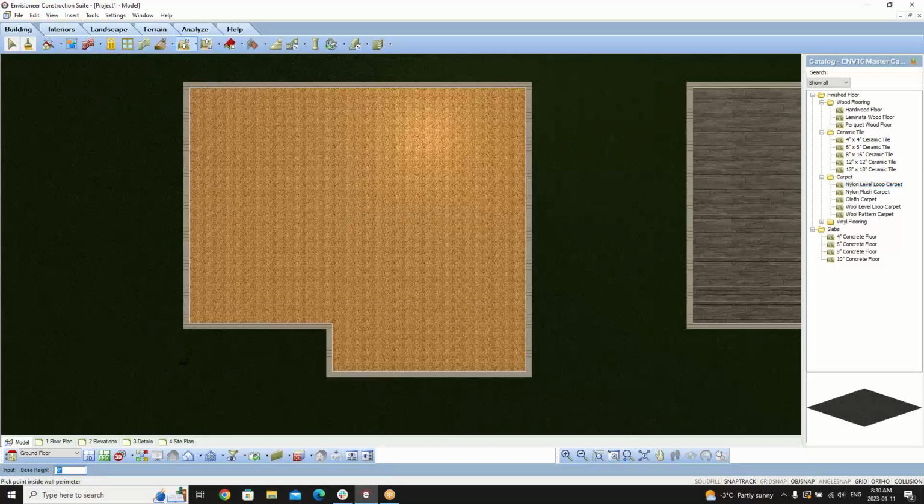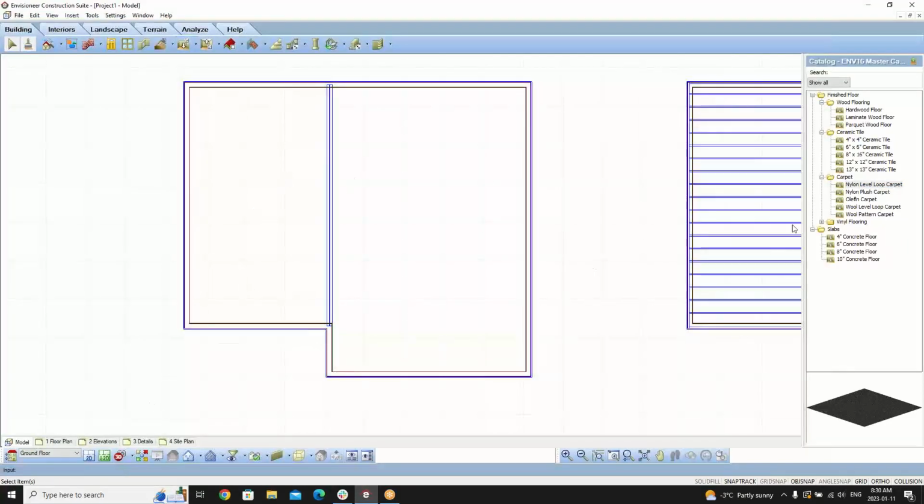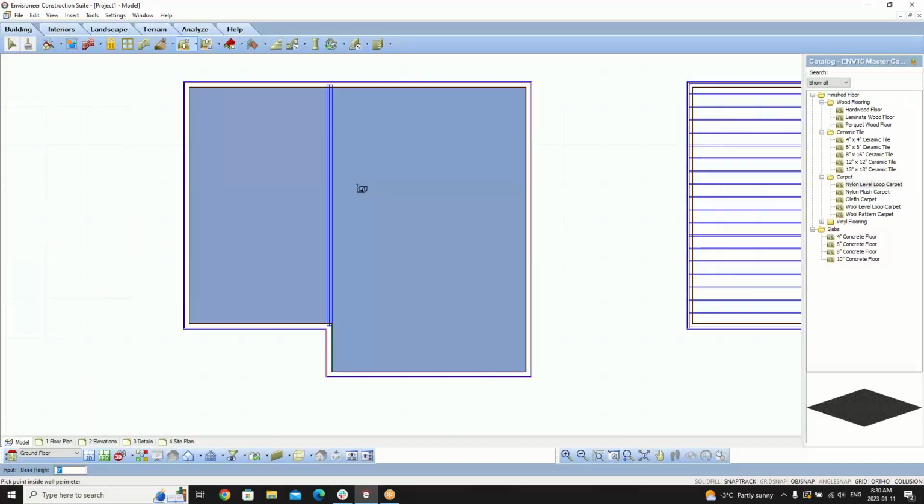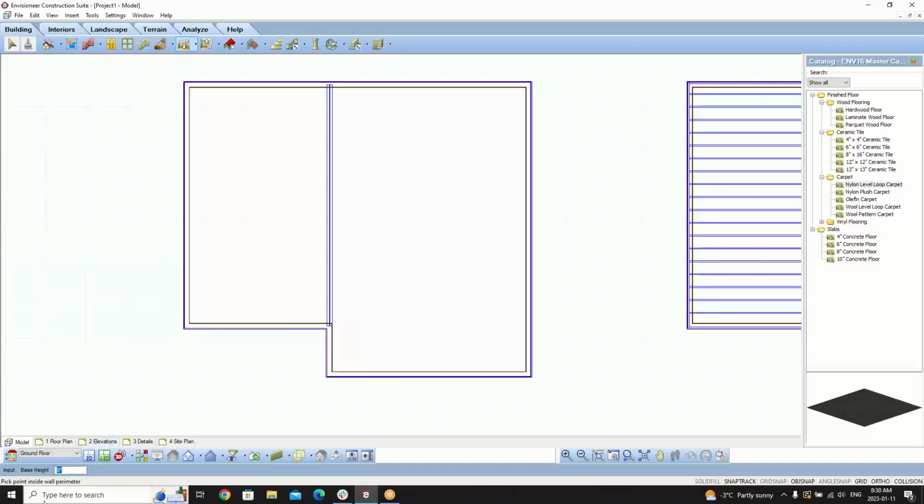And I'm going to bring my mouse into the drawing area. It's a little bit easier to see if you have this in the plan view. You can see what is going to contain that floor. So here we can see that blue outline is just highlighting exactly where that floor is going to go. But before I left click to insert it, I want to make sure I elevate it. Again, this needs to sit up above my structural floor. So I want to elevate this up to a certain height.